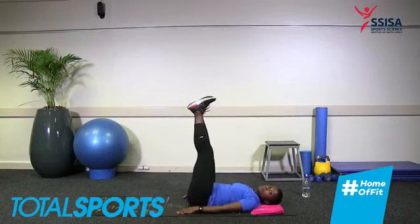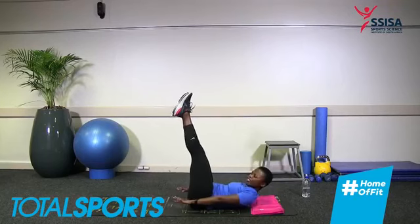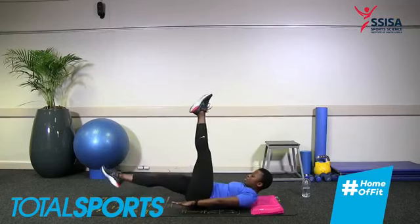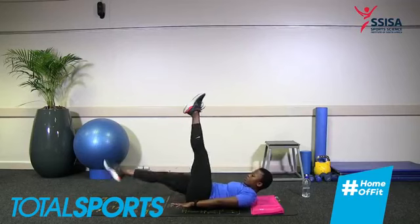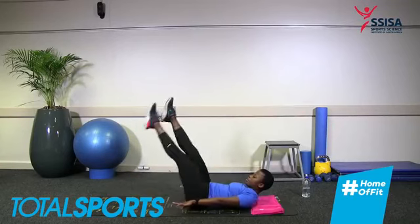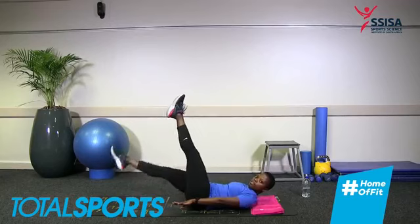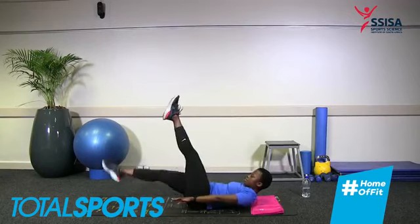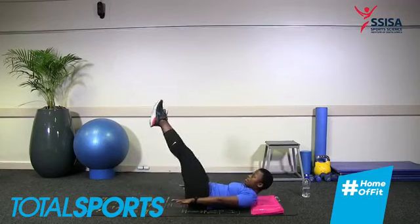If you want to make this a little bit more challenging, you can look up, lift into your chest, lift again. And we're going to scissor legs. Notice how my hands are off the ground as they're hovering. And I'm going slowly. 2, 3, 4, 5, 6, good, keep it up, 7, 8, 9, 10, good.